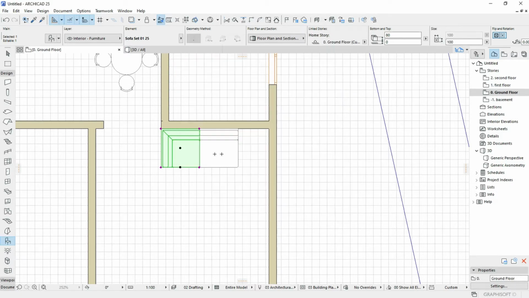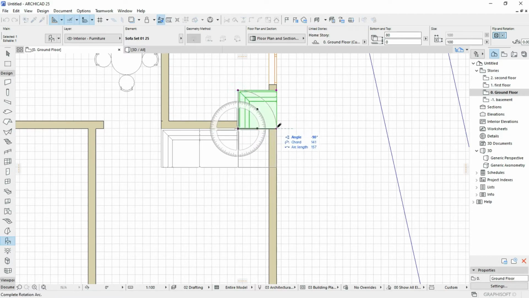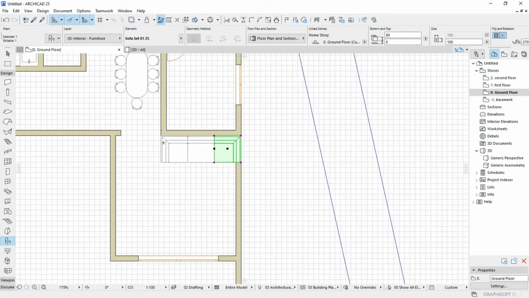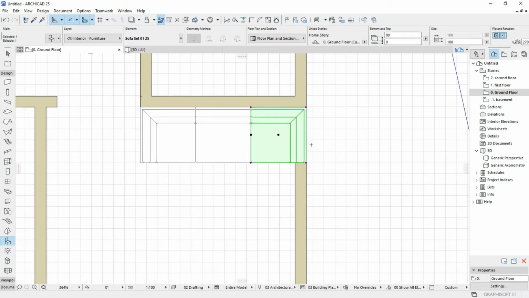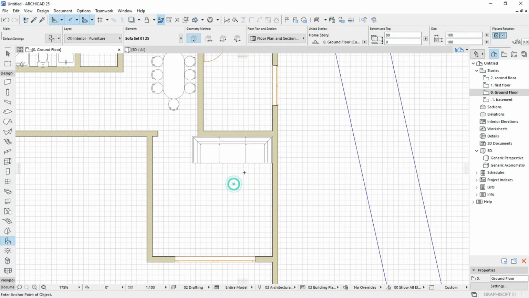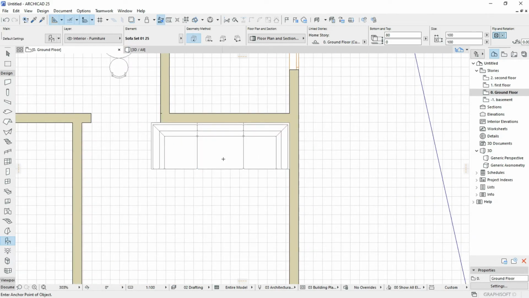Control U. I need it to be here, so I rotate it, Control E, and boom. As you can see, I'm not quite happy with this slight difference, so I move this, Control D, like 20, and then I still need this.